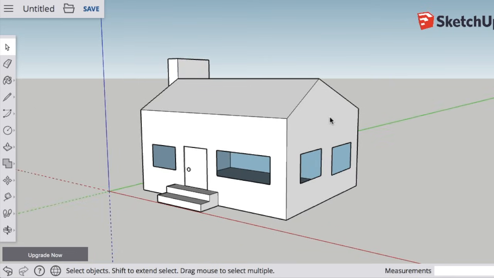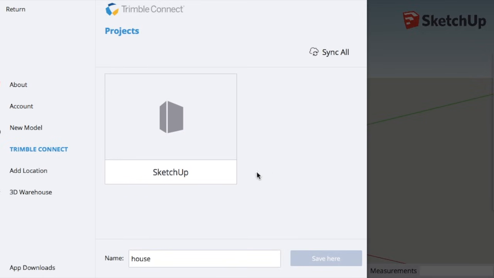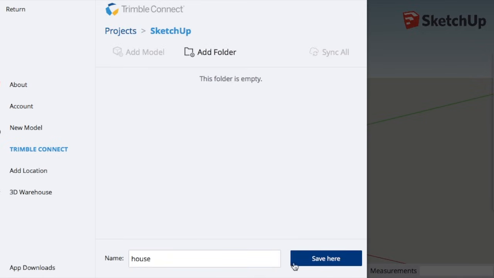To save your work, you're going to go into the upper left-hand corner of the screen, click on Untitled. Probably should have been doing this all along so you don't lose your work. Give it a name. Once it's loaded, choose a folder. So there's a SketchUp folder. I click on that, and then I'm going to say Save My House picture that I've done inside that folder.